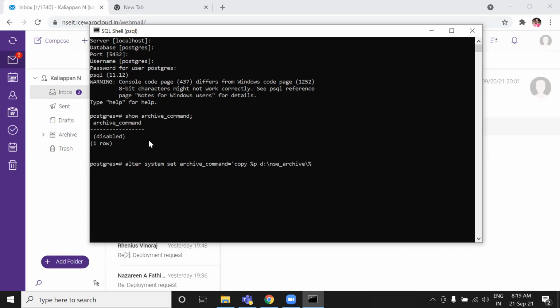F for file. And don't exit it. You just have to close the single quotes. And then I shared one command in the chat. Copy paste that. Semicolon and hit enter. And execute that which I shared in the chat.